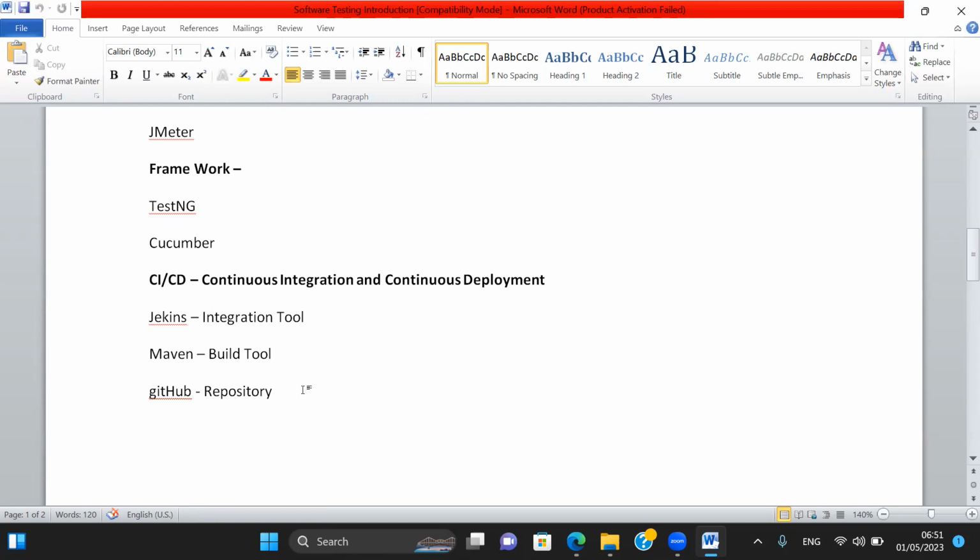So where will you write the code? You will write the code in Java, but I'm asking where you will write. On coding tools.